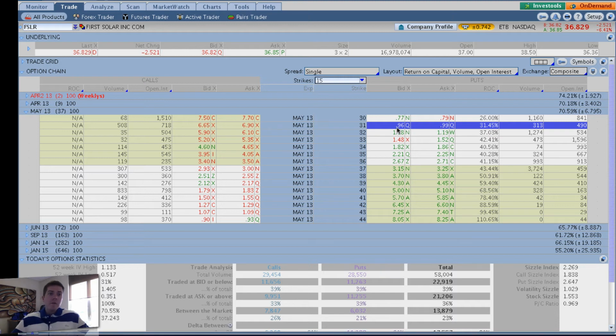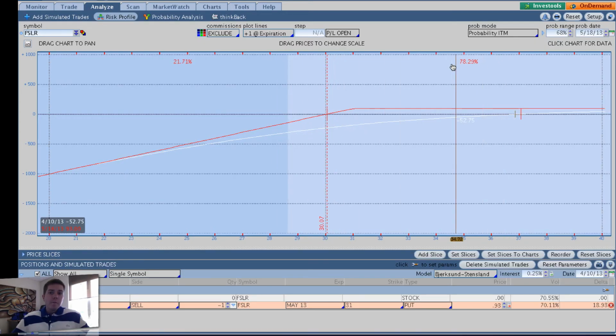liquidity is good enough. The only thing that we are missing here is our time preference criteria, which is 50 to 65 days preferred on entry. We've only got 37 days left here, so we're not quite far enough out. So I personally pass on this particular trade, but for the sake of using it as an example, it's a very good example of what could be a great opportunity in naked put entry. It does meet the ROC criteria, it does meet the liquidity criteria, and it does meet the minimum acceptable theoretical probability of break-even or better criteria over here on the Analyze tab, being a little over 78%.